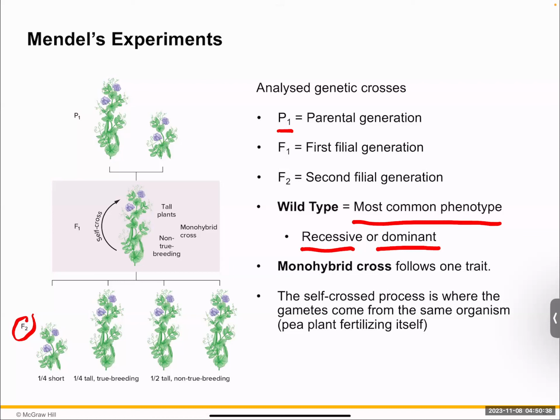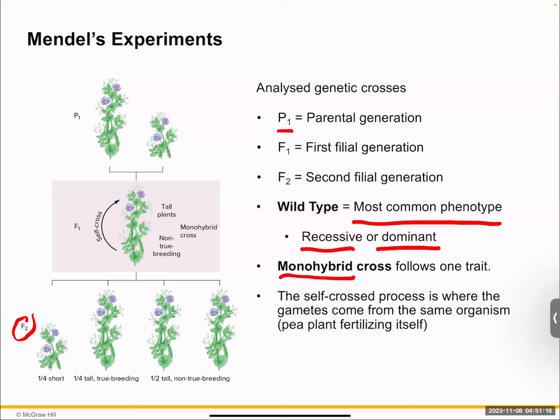We also already talked about monohybrid crosses. In monohybrid crosses, you only concern yourself with one specific trait. So in this case, if you look at the example on the paper, we're focusing on the height of the plant, a tall plant versus a short plant. And as we look at this example, I want you guys to understand that the tall phenotype is the dominant allele compared to the short plant being the recessive allele.